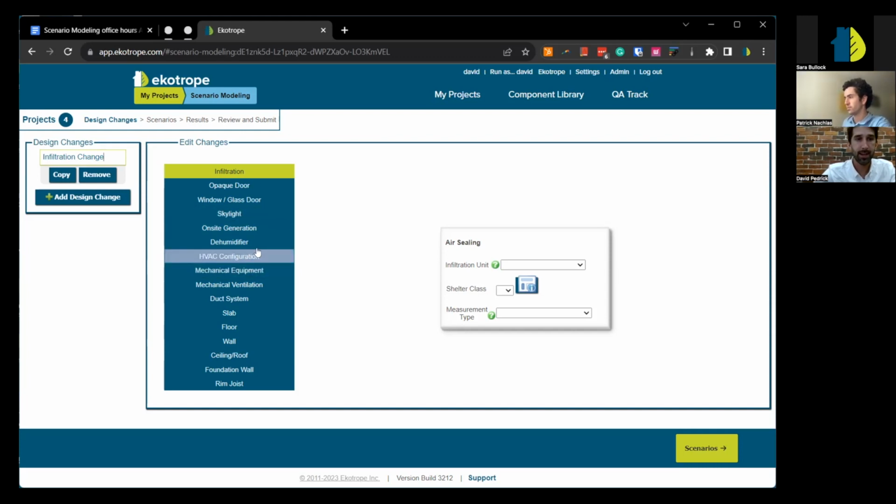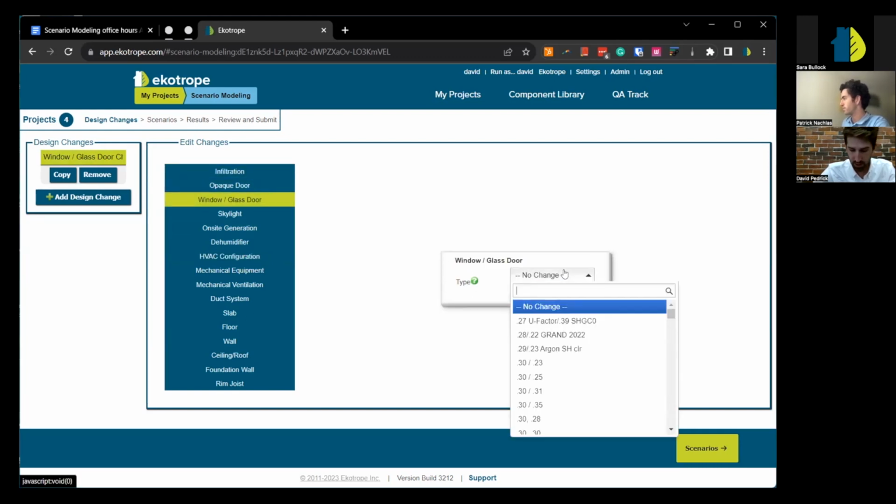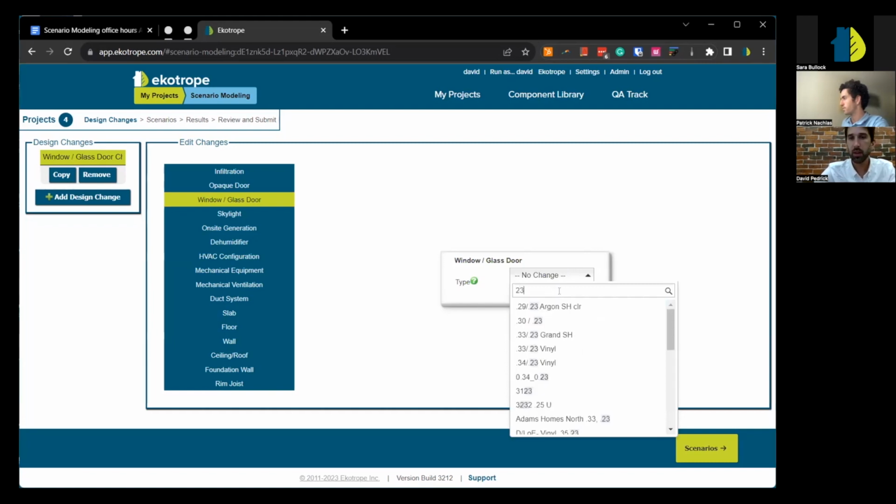We're going to come down here to windows, and we're going to say the builder could only get 0.3 to 0.28 windows. What this is actually doing is searching your component library for all of the components in your Ekotrope account.